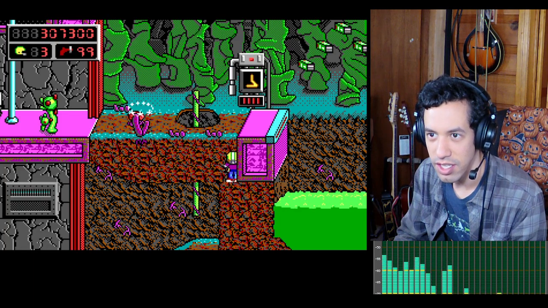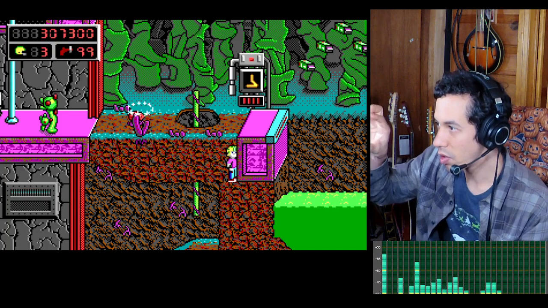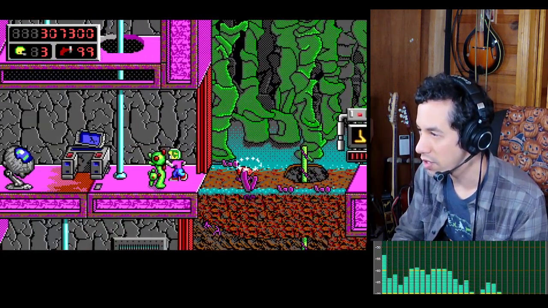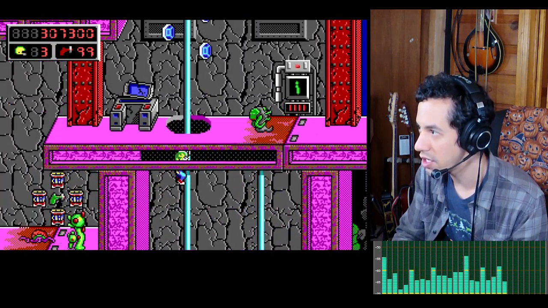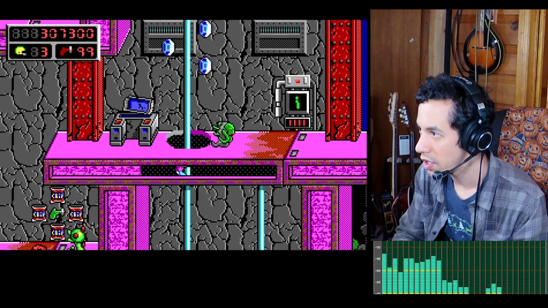Do you see this? This is actually kind of cool because these are unique sprites here. In order to get the purple block in with the ground tiles, it's a mixture of foreground tiles and background tiles. And it's the only place. Stop it.